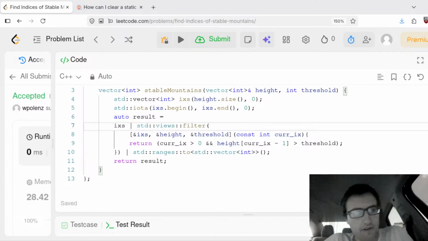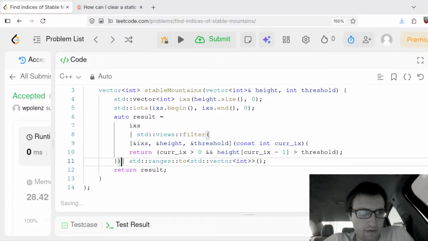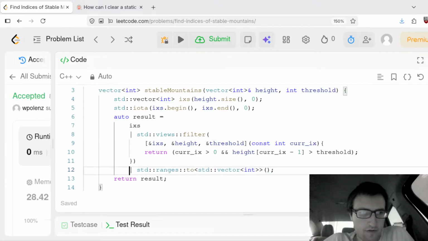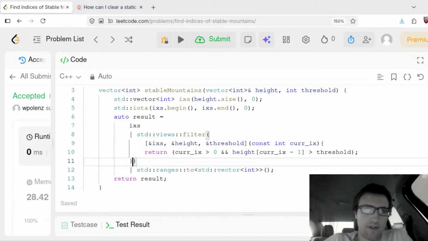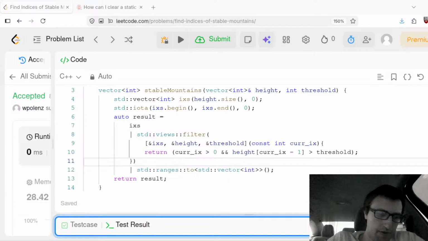Maybe better if I do this. Maybe like this. I kind of like this better. Yeah, I got 10 more minutes.